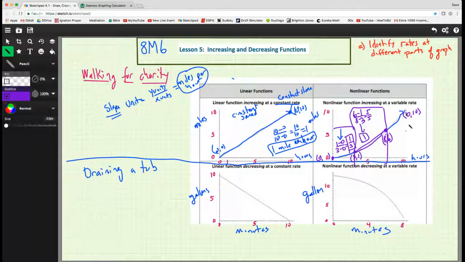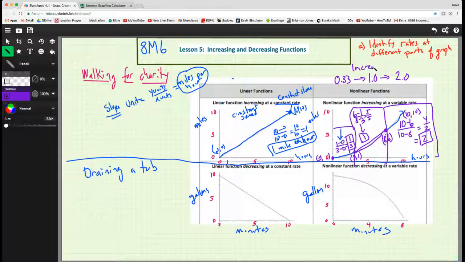And now let's look at the last part. The last part is 10 minus 6 over 10 minus 8. So that's 4 over 2. So that's 2. So our slope is going from, let's just write that here. It goes from 0.33, that's 1/3, to 1.0 to 2.0. So it is increasing.